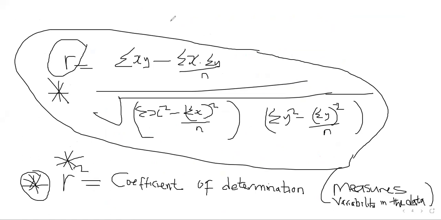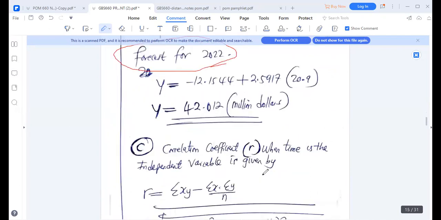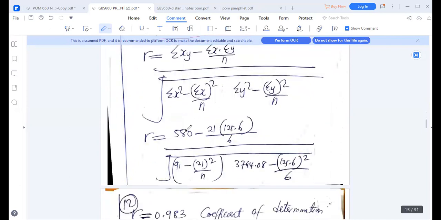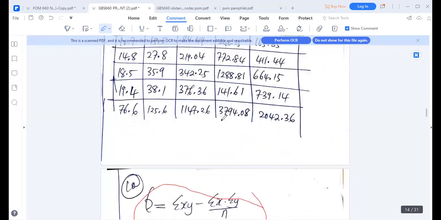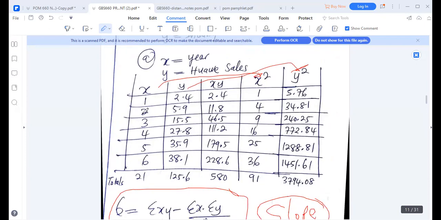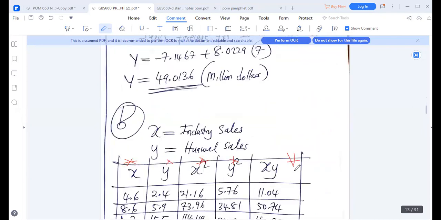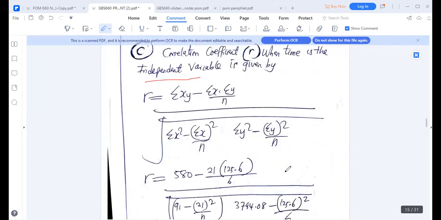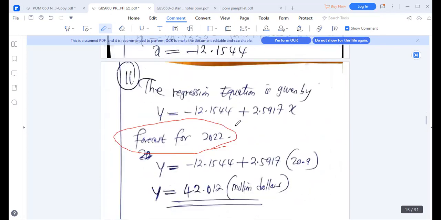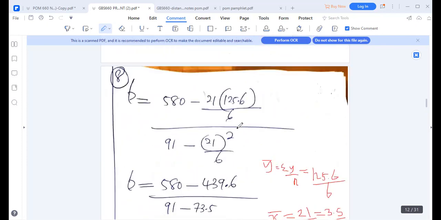All right. So now the coefficient of determination we are supposed to calculate based on this part C. So the coefficient when time is the independent variable, as it is for the first one. So after substituting this in this formula, using the first data, the first component when time, the year in fact, was independent, we are using this data to find our R. So substituting in this kind of problem, our correlation coefficient gave us 0.983.